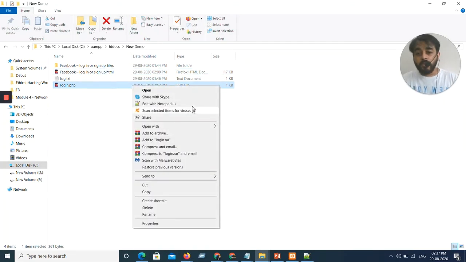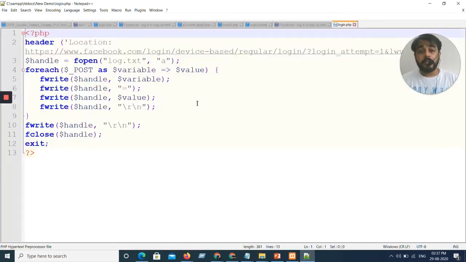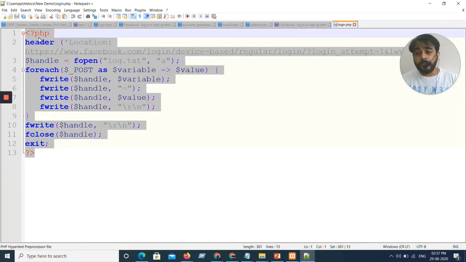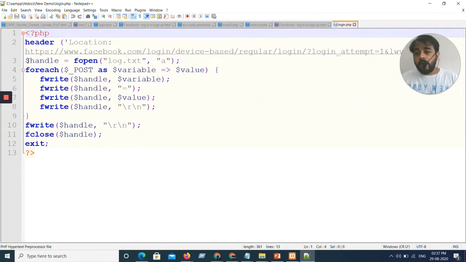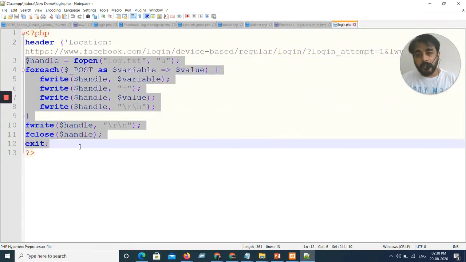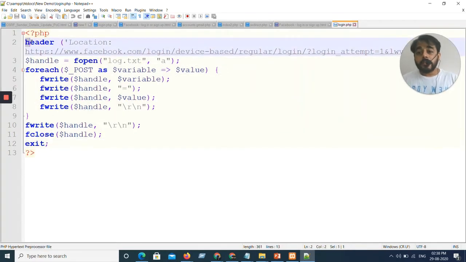Now I'll walk you through this phishing script. This is a stealing script. Now what exactly will this do? On executing this entire script, finally this script will redirect a user to this particular page. The URL which is mentioned here is basically the URL you get when you attempt a wrong username or password.